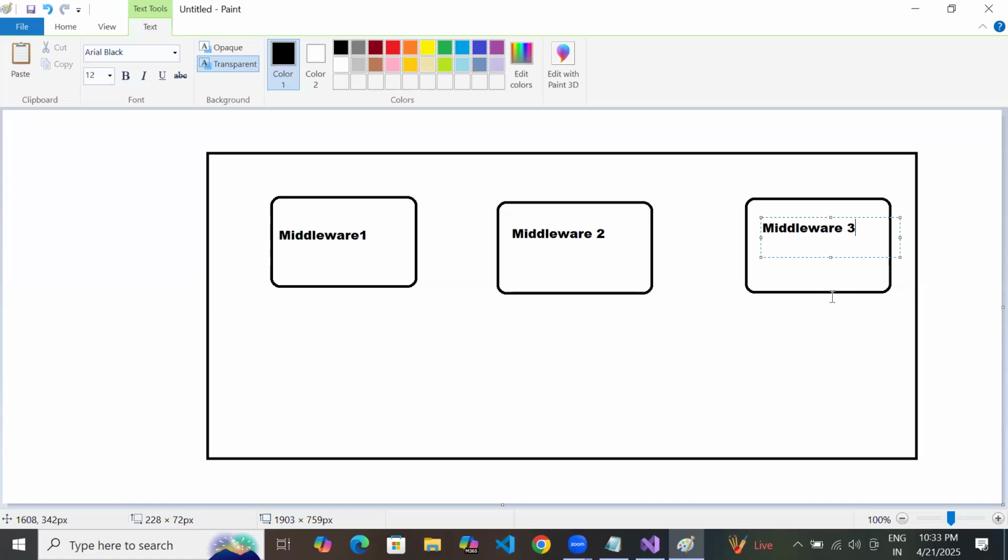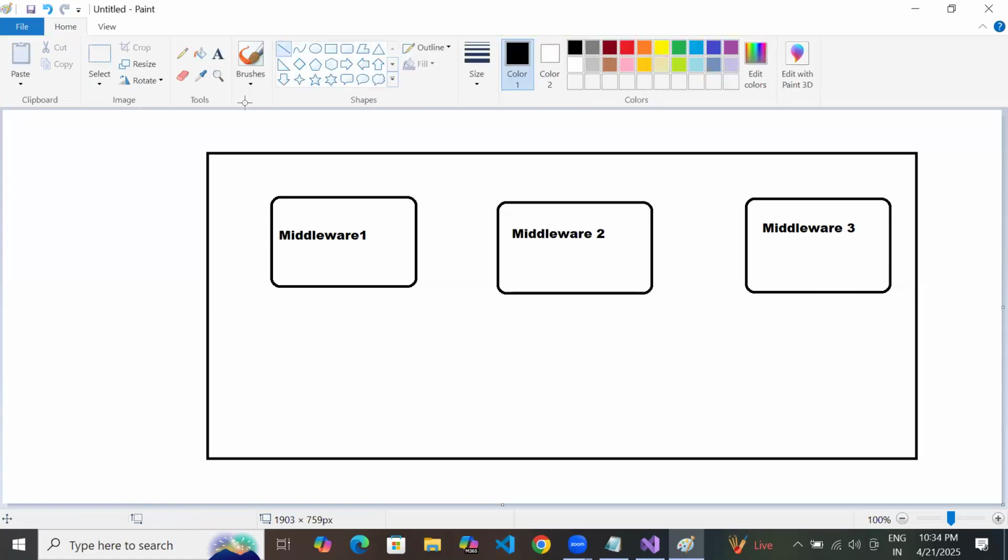Whenever a user makes a request, the application builder object will build that. It will give the request to middleware 1. Middleware 1 internally calls middleware 2. Middleware 2 internally calls middleware 3.